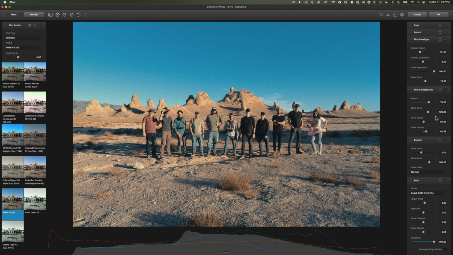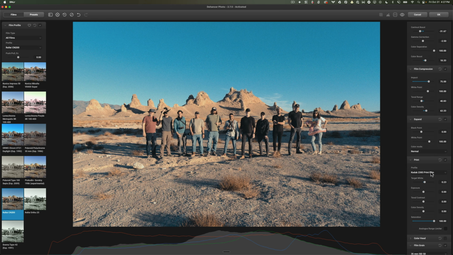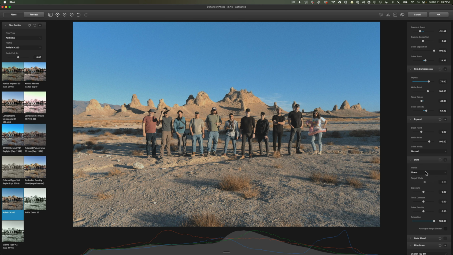Let's bring that up. Tonal range is what I like, right about there. Expand, black point, leave it alone. Print, let's use the Kodak print, Fujifilm print, or linear. No, let's use the Fujifilm print.